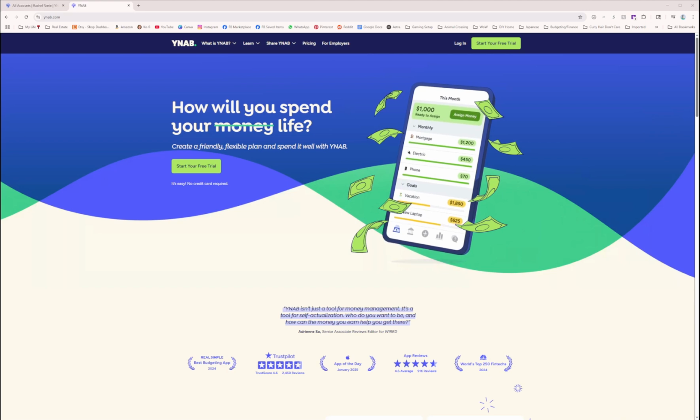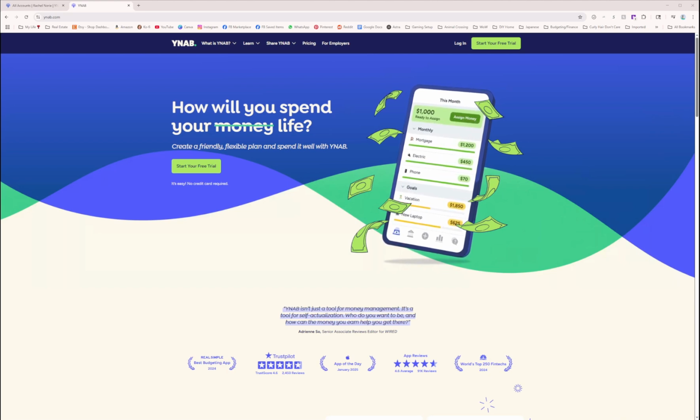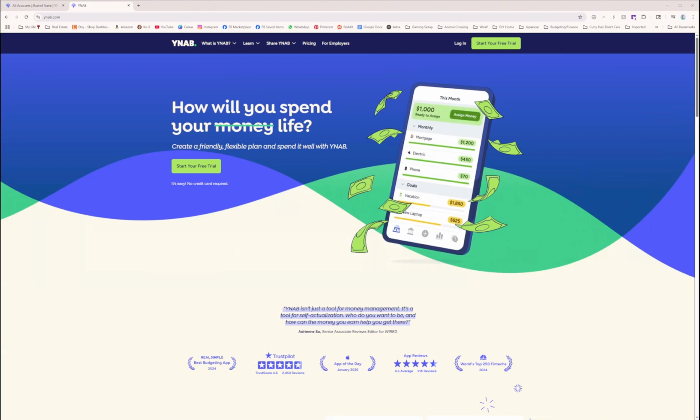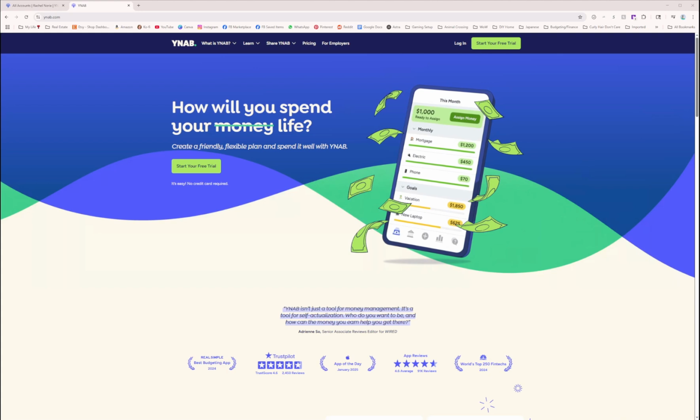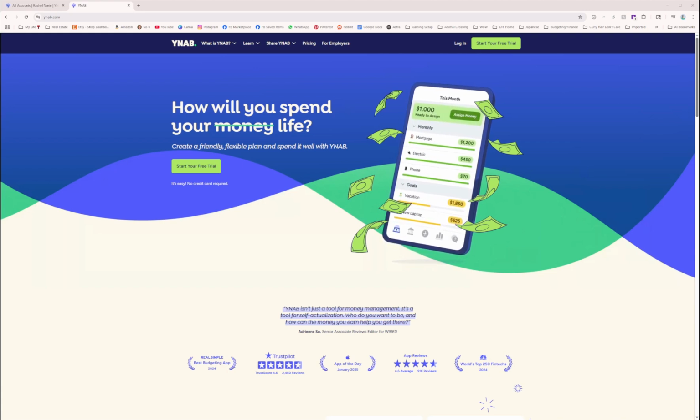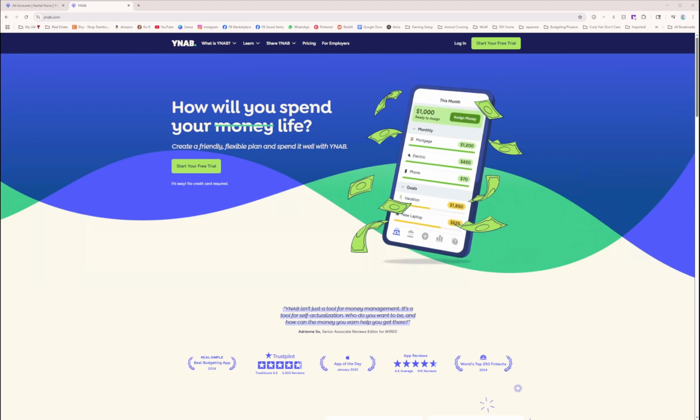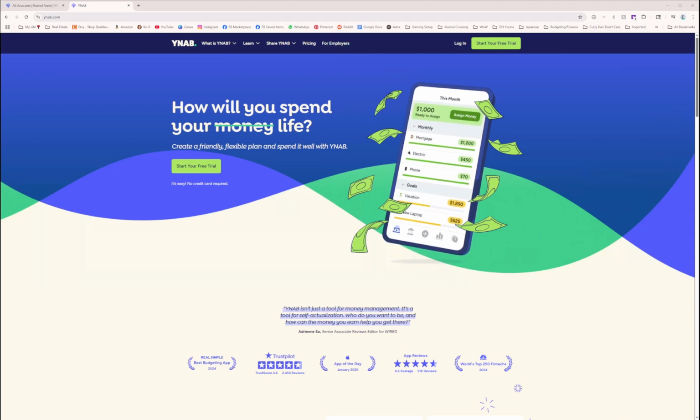Okay, so here we are. We are talking about You Need a Budget, aka YNAB. Officially gonna walk you guys through why I love this app so much and kind of take you through how it works, how you can start your free trial, what you get out of this, etc. So this is the YNAB main page. It's just ynab.com. And you can see I have a lot of bookmarks, but let's ignore that for now. Let's just focus on YNAB.